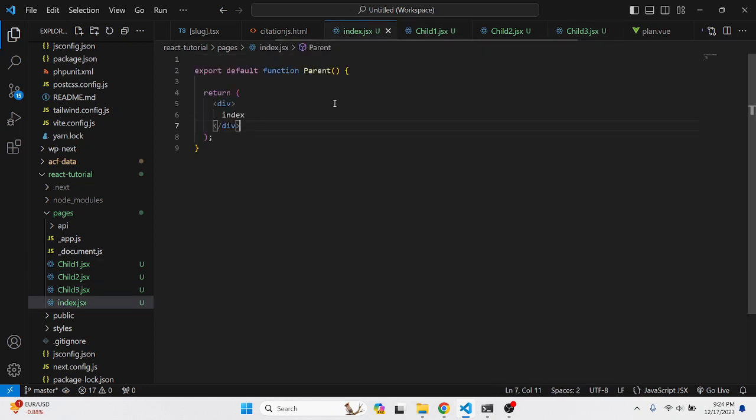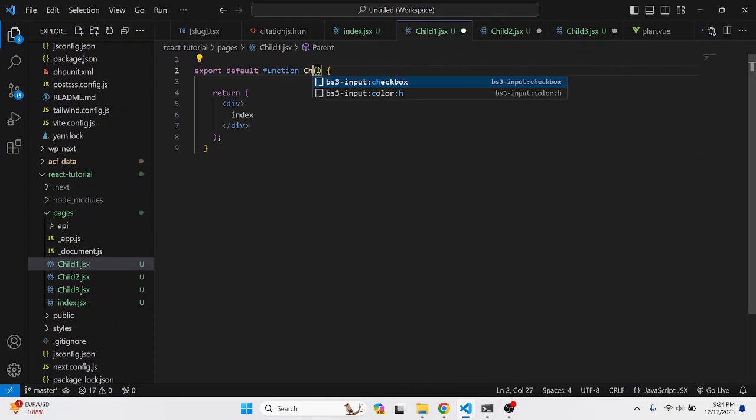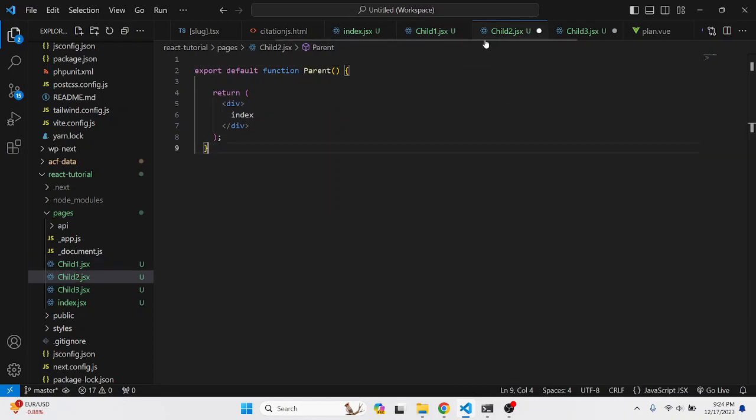Let's copy the function and paste everywhere and change the name. This one is called child1, child2, child3.